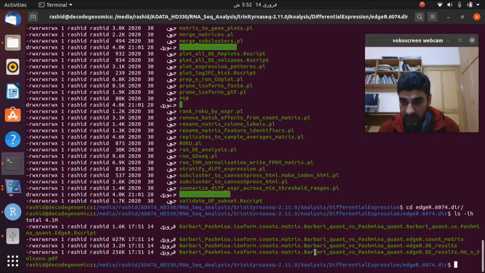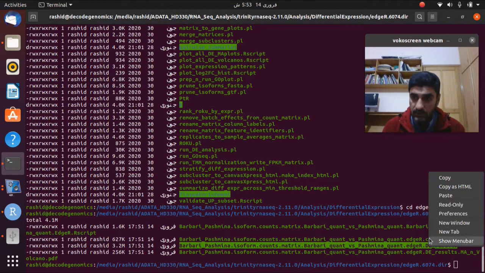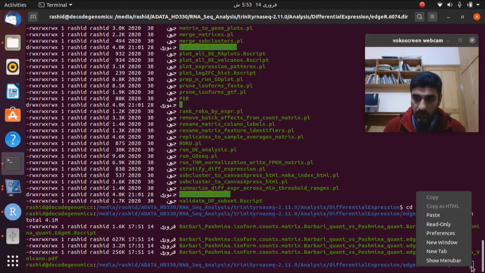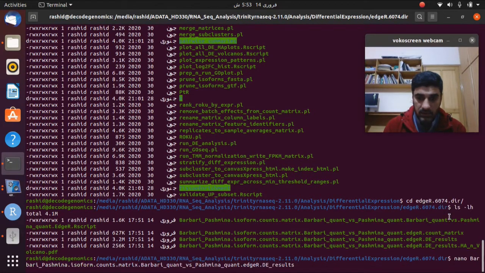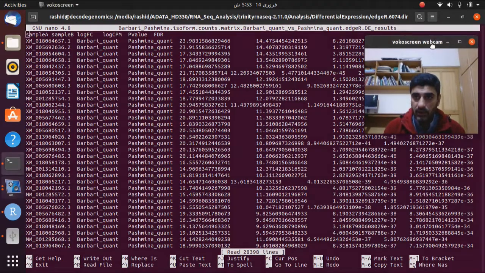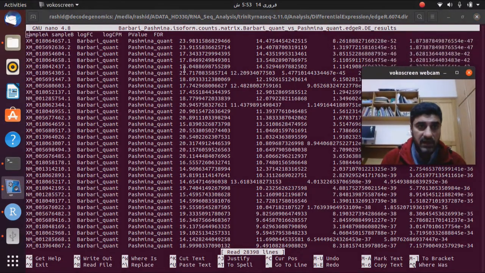First we have to open this file. Copy it and open it in the terminal editor. You can use any editor, but I always use Nano, so just paste it in. Okay, so this is the file that we have just generated.